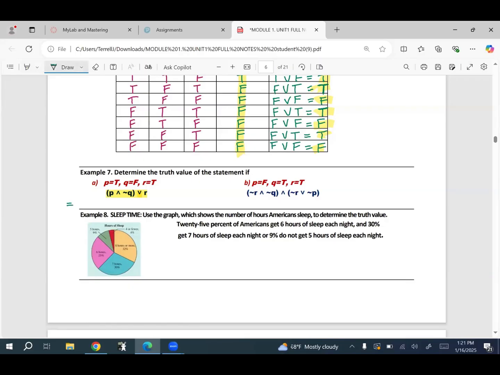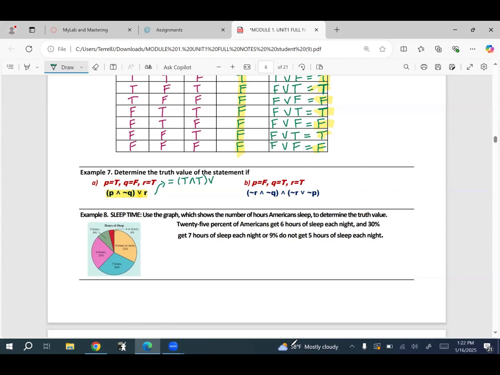I'm going to put equals. In my parentheses, actually, sorry guys, I want to do it up here so I have room to write. So I'm going to do this over here. P, they say, is true. So I'm going to put true. I'm going to keep the symbol for and. And if Q is false, what is the negation? That's what that squiggly line means, right? What is the negation of false? True. Okay.